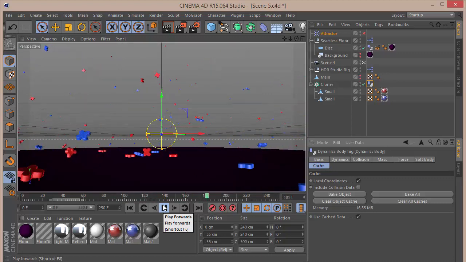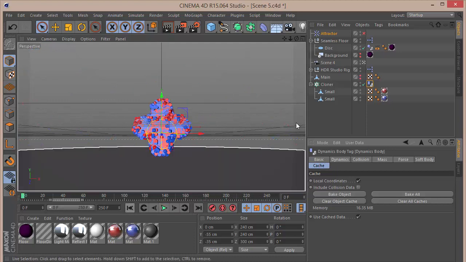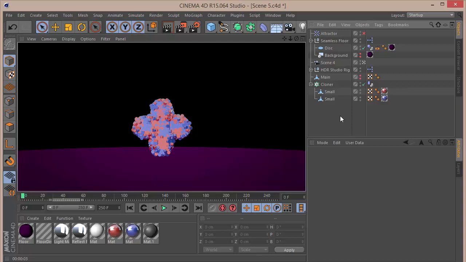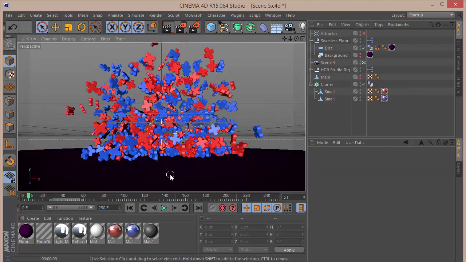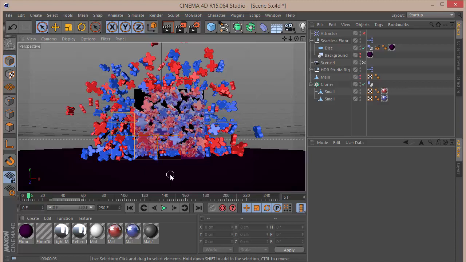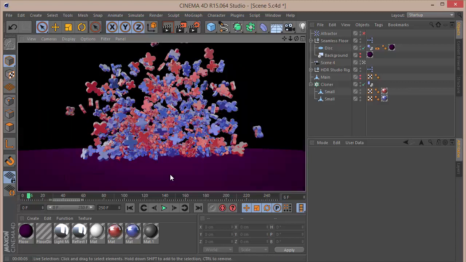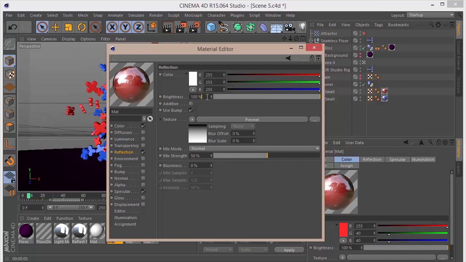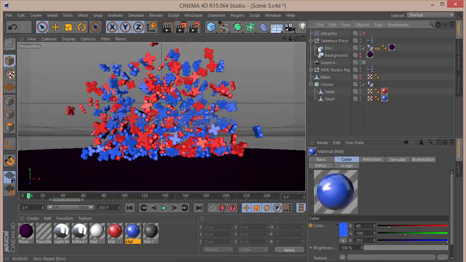Okay, so the one last thing we want to do is let's just make a render and see what we have. So it looks something like this, and let's see, it has exploded into pieces. Okay, looks like we have a lot of reflections. So what I'm going to do is I'm going to go here, and in the reflection, I want to set this down to say probably 20, or exactly let's set that to 40, and choose the same for the blue material and set that to 40, and then let's make a render and see what we get. Yeah, that's looking much better.